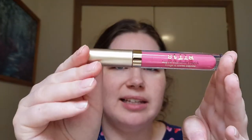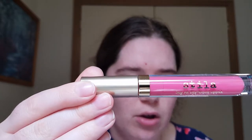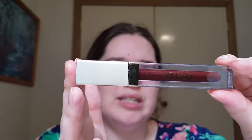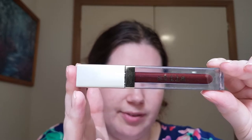I did get a couple of items from Stila. I've got the Stay All Day liquid lipstick in Fiori — this is a good sign when things come packed like this — and that one was $12 US, very, very decent for what looks like a brand new product in the packaging. Then the other one is the Stila Beauty Boss lip gloss in Bonus Baby, which doesn't look like it's been used. That one is $7.50 US — very, very nice price for that.